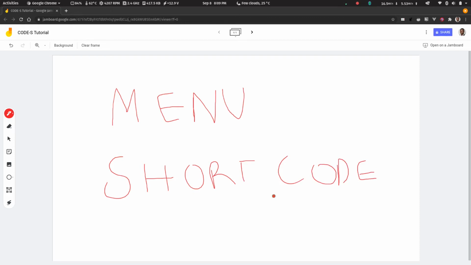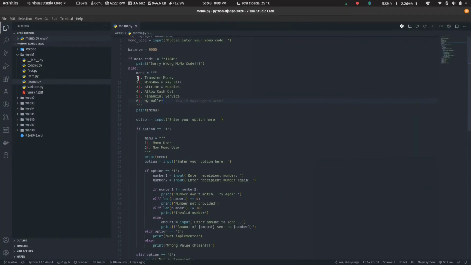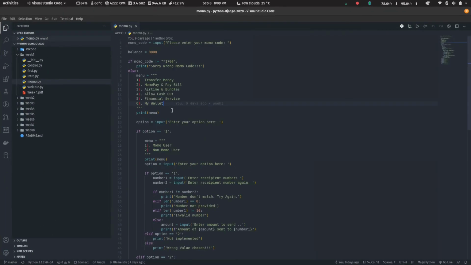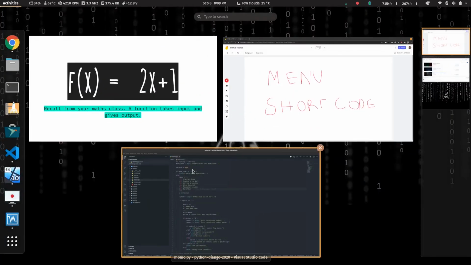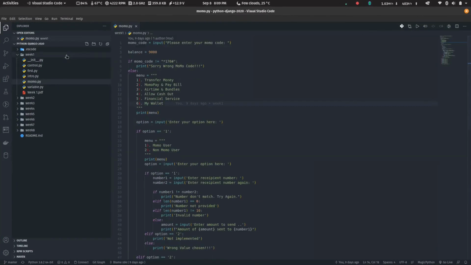For instance, in MTN, if I type *124#, I get a different menu from if I type *170, which gives me the mobile money menu. If I choose 1, it will give me a different menu, and if I choose 2, 3 or 4, it gives me different options again. So we can use functions to break our code down instead of writing the code like this.